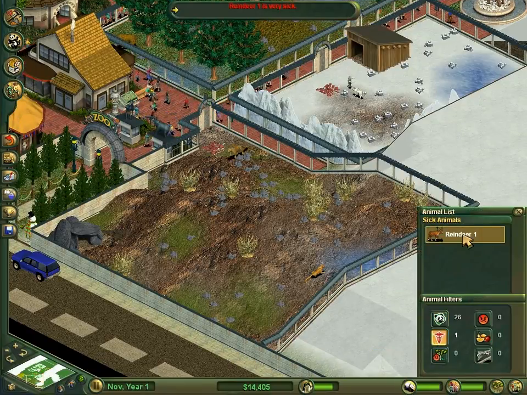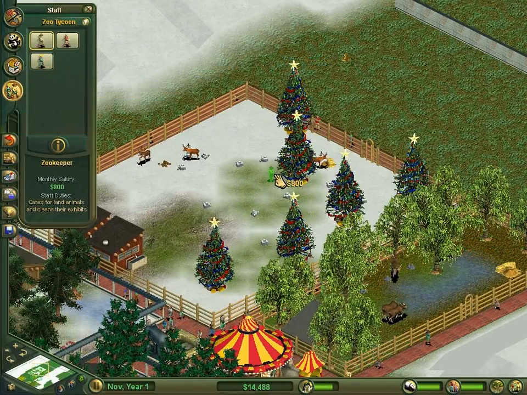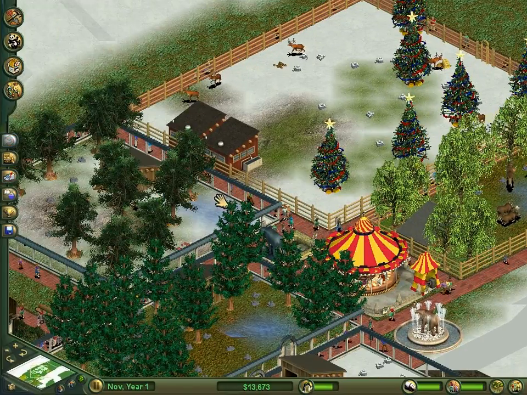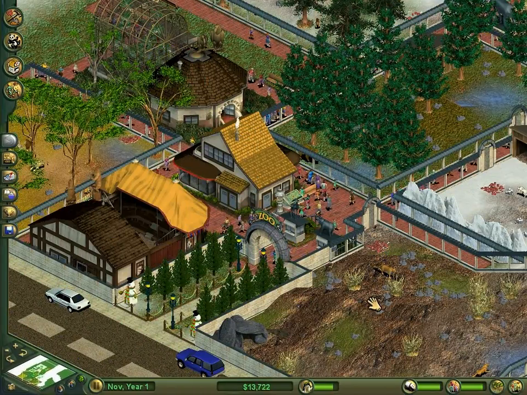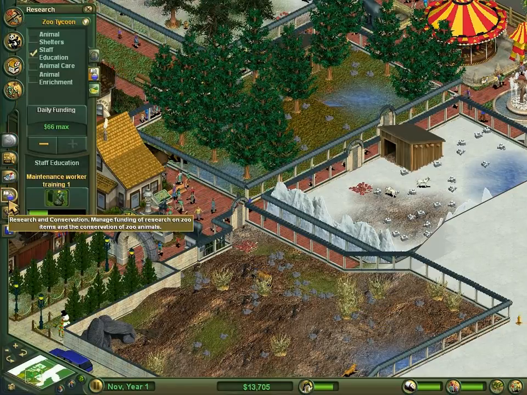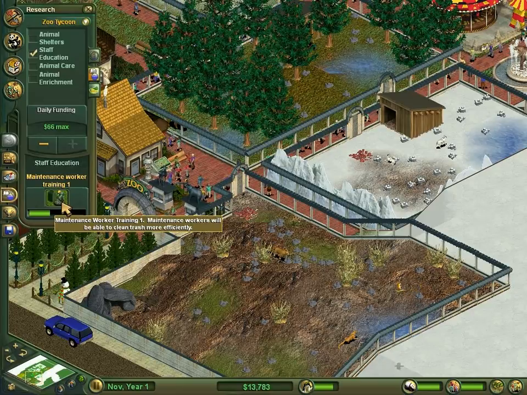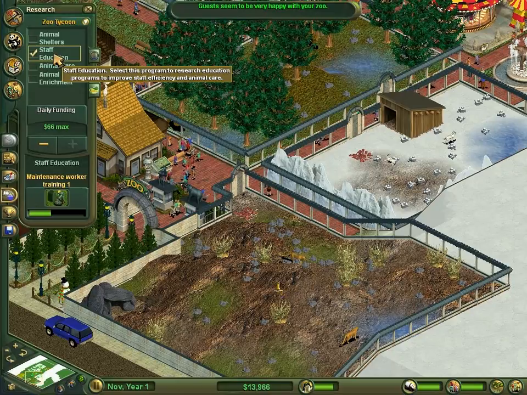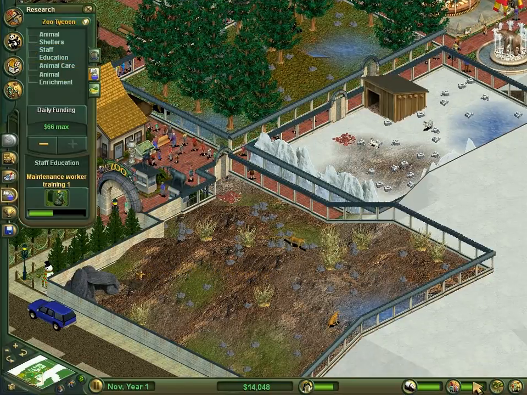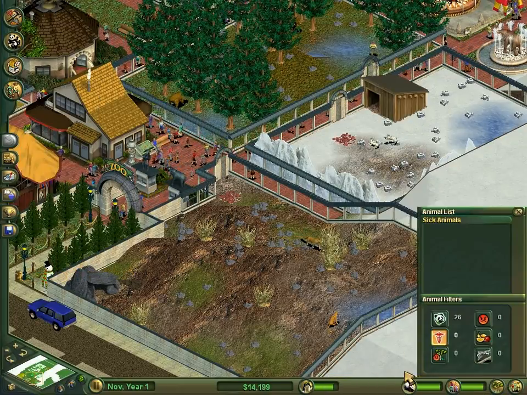Reindeer very sick. Will someone take care of it? I'm gonna get another zookeeper. In fact, I'm pretty sure that's going to be completely useless because we don't have any bins. We also don't have any trash. But there is things like zookeeper and tour guide training, which will obviously help. Zoo rating 86, animal happiness 97.